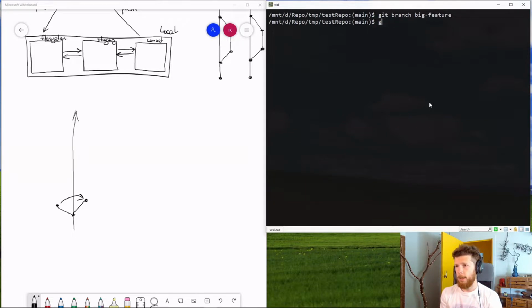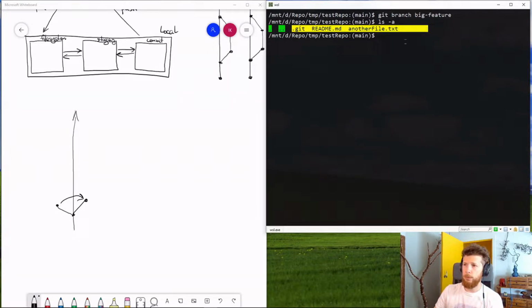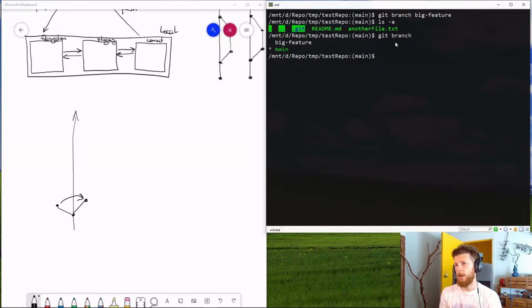And by the way, we are in the Git repo. Just a reminder that this is the repo we work in. So we have created one branch. Let's check that it exists. Okay, and let's create another branch. Let's call it maybe small feature.